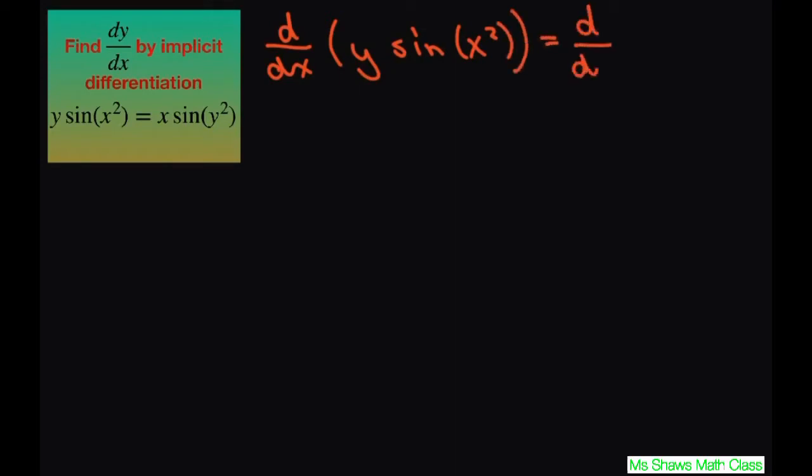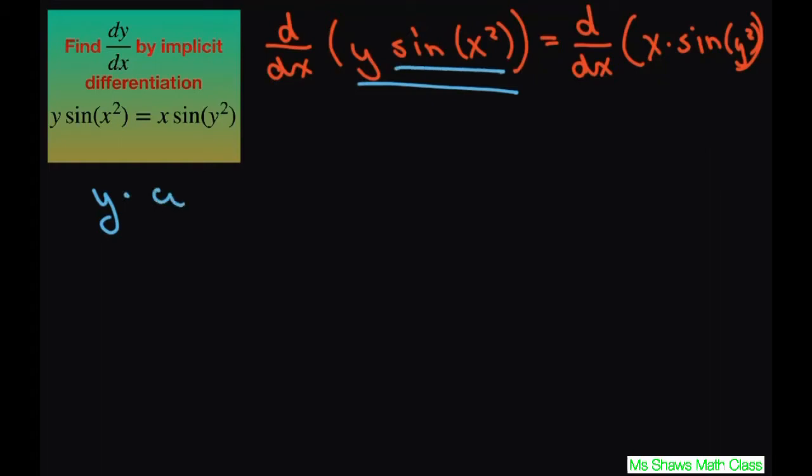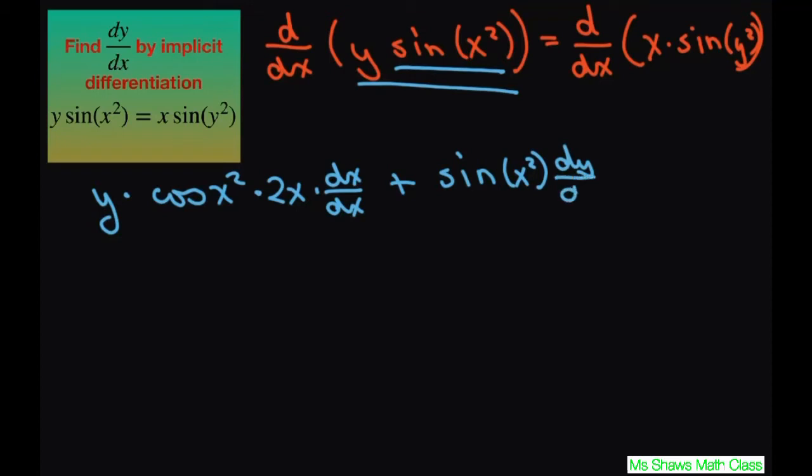So differentiate both sides of the equation. Make sure you keep everything straight here. For the first part, we are going to use the chain rule. We're just going to copy down the y, times the derivative of sine x squared, which is cosine of x squared, the chain rule, times 2x. And what we did is we took the derivative of x squared with respect to x. Plus, now you take the derivative of y, which is 1, and that's 1 times sine x squared. We were taking the derivative of y this time with respect to x.